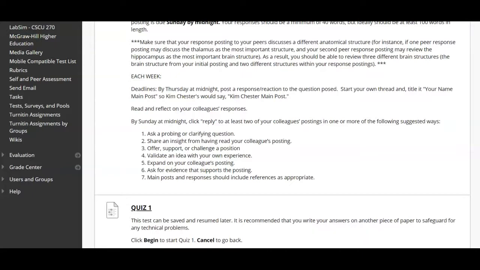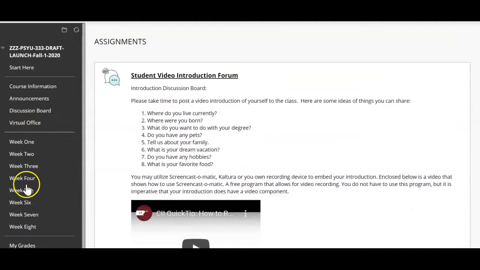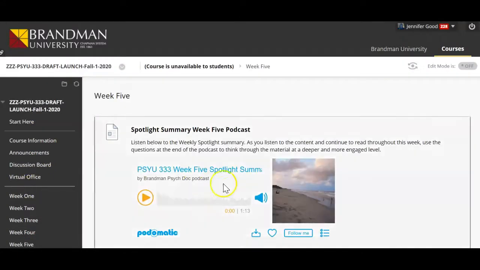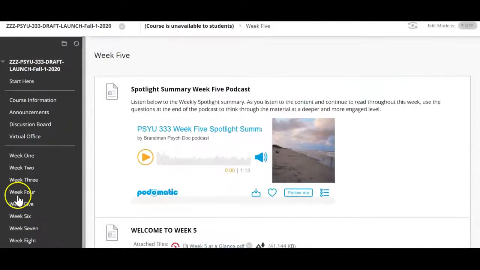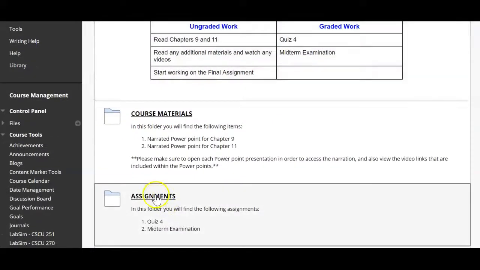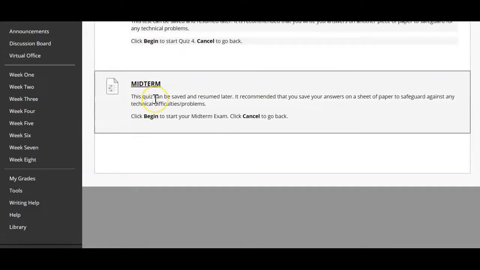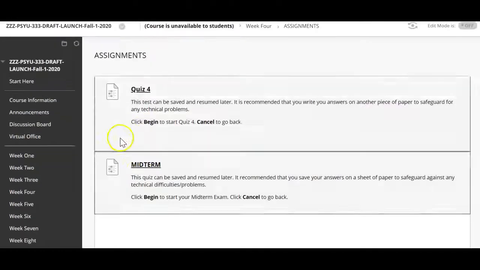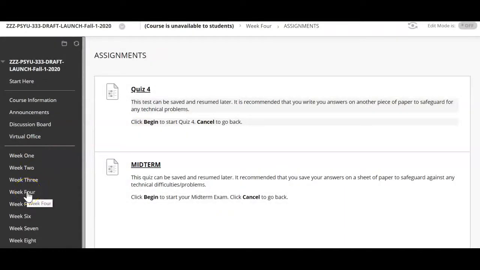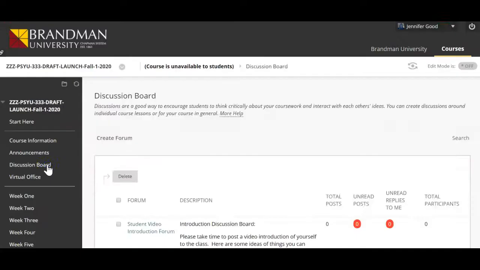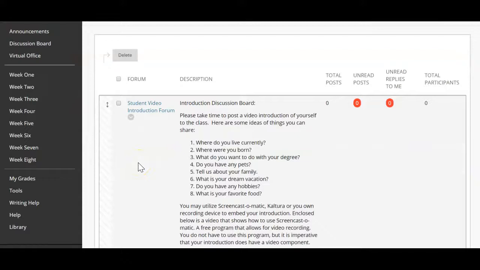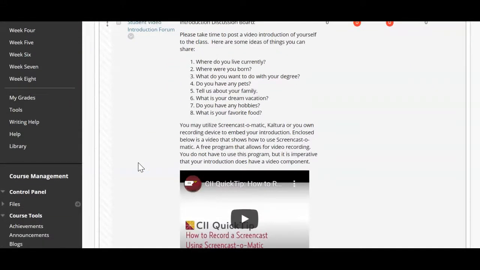In addition to the weekly quizzes, you will find a midterm in week 4 and a final exam within week 8. These 2 assignments are worth a total of 100 points and have 100 multiple choice questions. The midterm is derived from the materials from weeks 1 through 4, and the final is derived from materials from weeks 5 through 8. In order to allow for different learning styles, there are also discussion boards within 6 weeks of this class. Each weekly discussion board is worth 25 points.